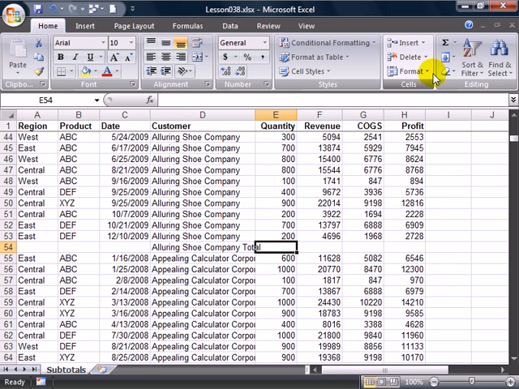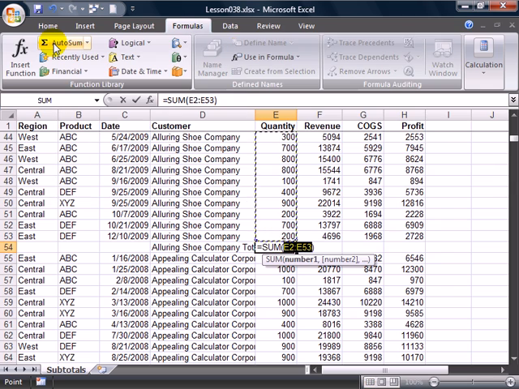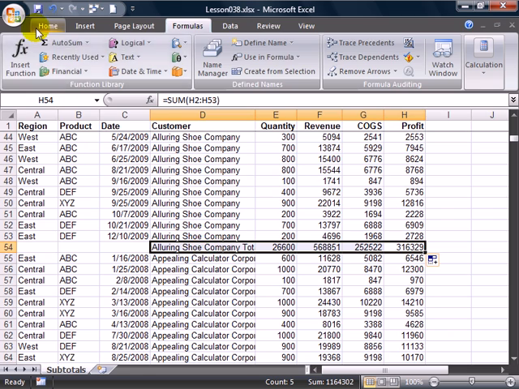Now, to put in totals here, of course, on the Formulas tab, we can hit the great big Auto Sum button, and it will propose a total. We could then grab the fill handle to copy those totals across. Maybe apply some bold, back on the Home tab.